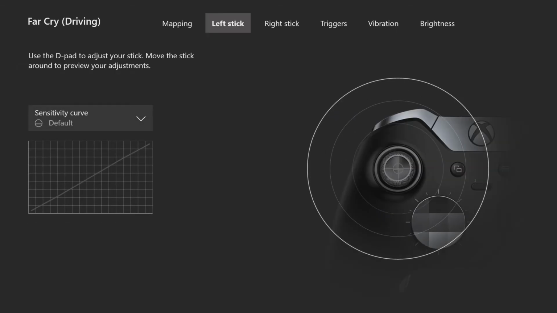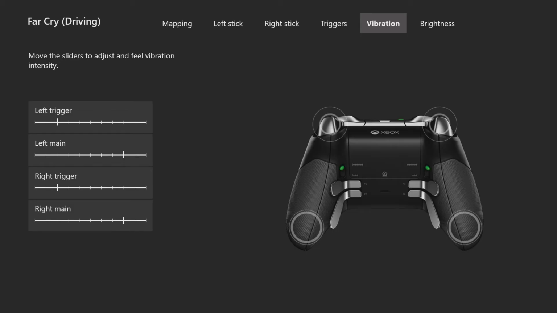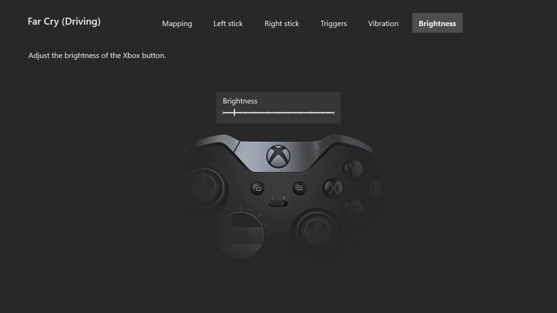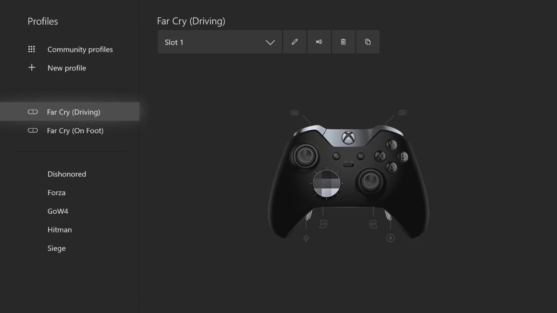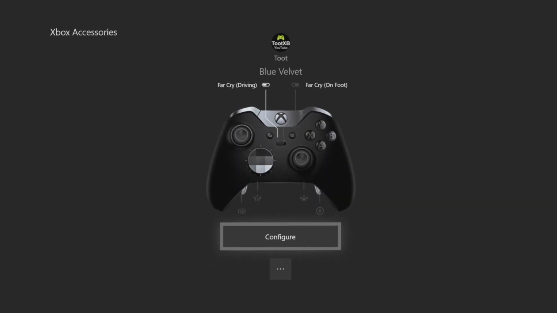If we move on to the left stick, again, I've got the default sensitivity curve, the same as on foot, and the very same for the right stick. Triggers exactly the same as on foot, and vibration is exactly the same as on foot controls, and again for brightness exactly the same as on foot controls. So everything is exactly the same, barring the actual button mappings.